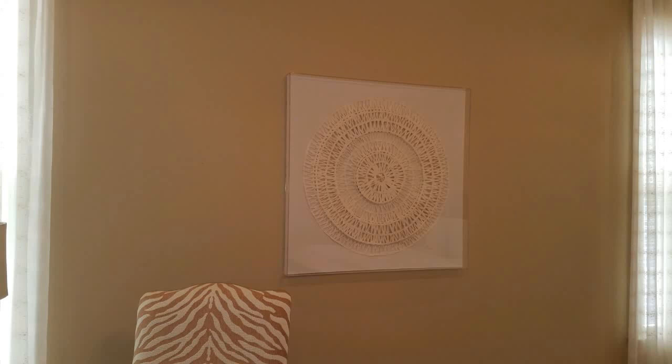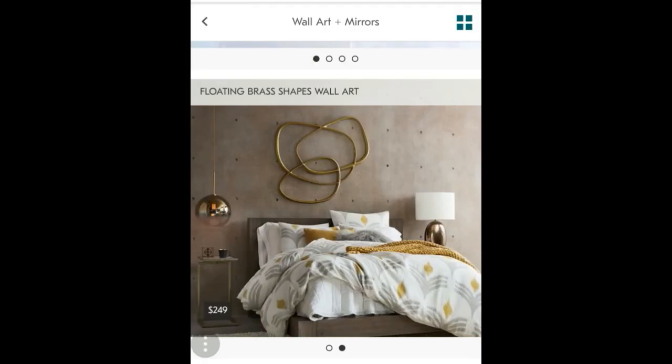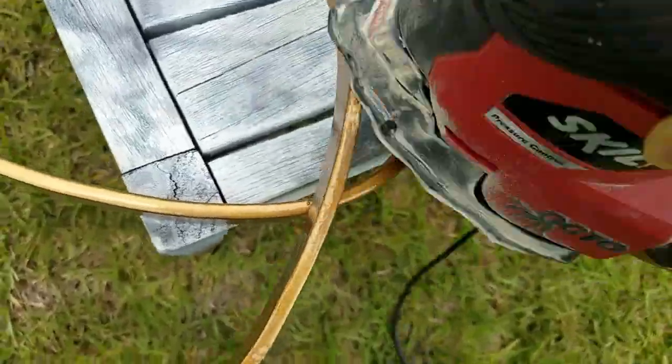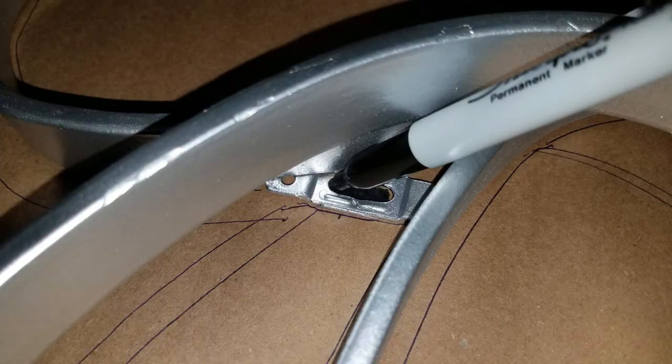This piece is now hanging in our master bedroom. Now although my art is about a year old, these pieces are currently at HomeGoods and they measure 20 to 24 inches by 20 to 24 inches. It's my opinion that metal art continues to be trending. I love the floating rings, and I especially love this piece here, but it's very expensive. So when I ran across this deal at a liquidation store for only $19 — it weighs 21 pounds and yes, it had a few scratches on it. So my sander took care of that, and then some silver spray paint.